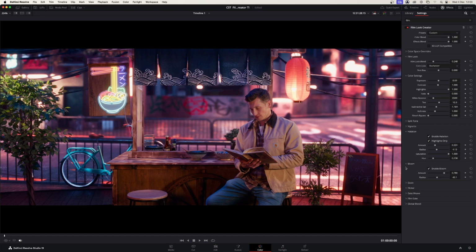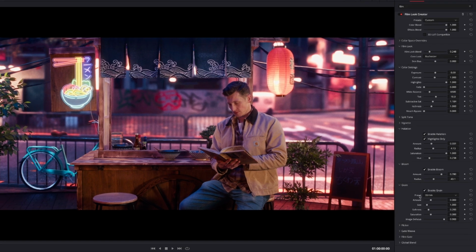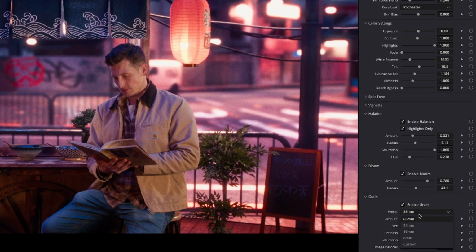Okay, so after halation and bloom, we also have grain. Now, the grain tool on here is really nice, and we have a range of presets from 65mm to 8mm. And every time we choose one of these different presets, it's going to adjust the amount, size, softness, saturation, and the image defocus.